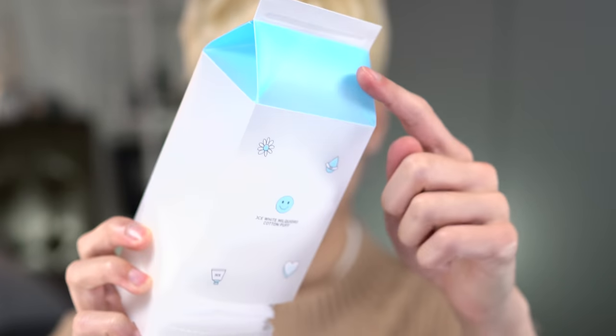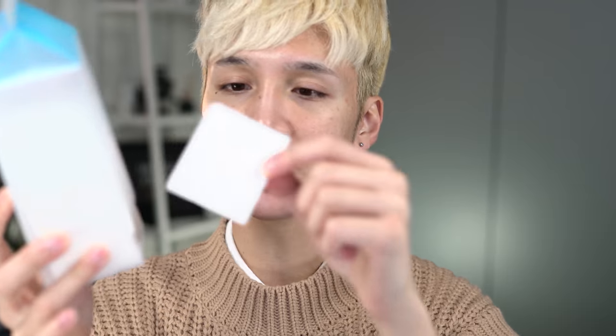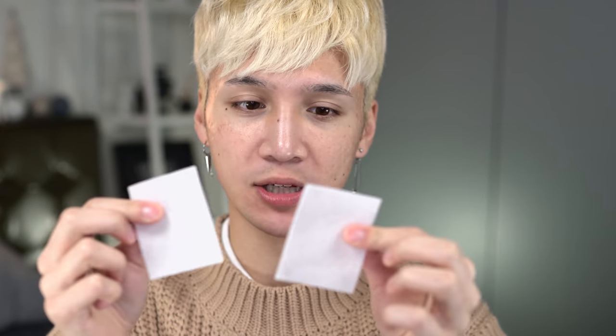This is the 3CE White Milquidro Cotton Puff. It looks like a carton of milk, and at the bottom you can actually rip the front off, and it makes it like a dispenser for these cotton sheets. These are the really thin kinds that you're technically supposed to put essence or something on, and then it allows you to stick it to your face. And I really like this because they're stiffer than most cotton sheets, and because they're so thin, you actually require less product, but it holds the product really well. So your toner goes a much longer way.